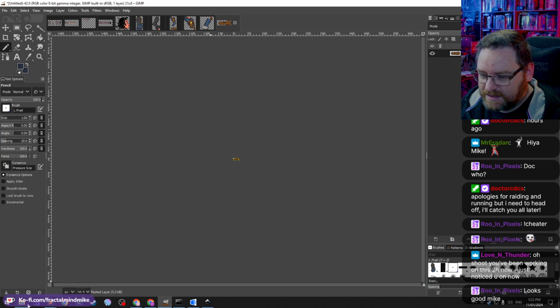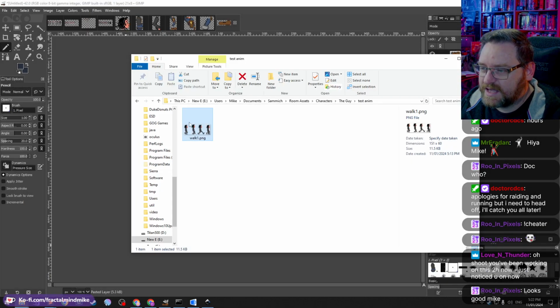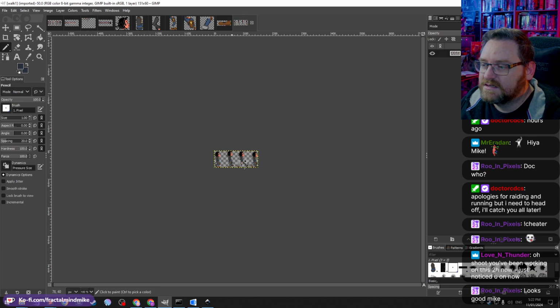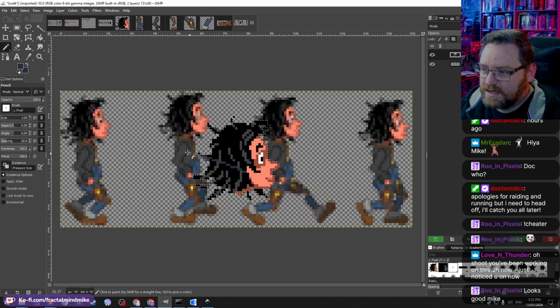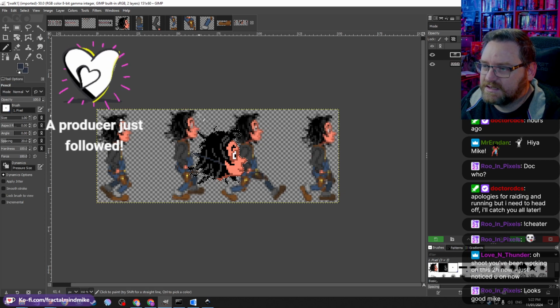Probably better to drop it into an image editor that I can see pixels with, actually. So let's do that. I just want to see how bad the pixels look. Yeah, the pixels look terrible, but it should be good enough. I should be able to bring in, say, this asset and drop it in. Wow, it's actually completely out of scale. Interesting. I'll have to adjust the output scale.